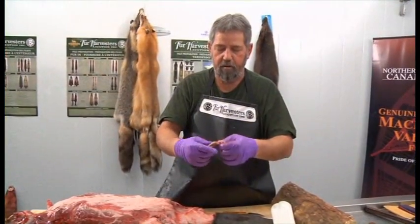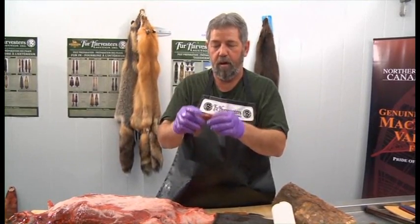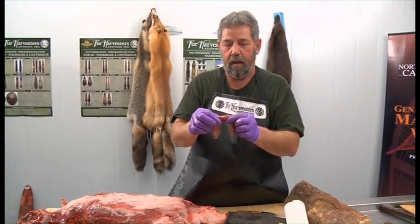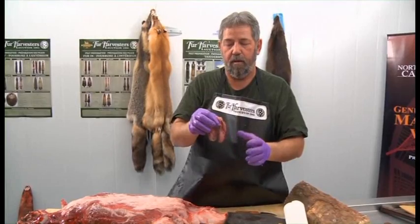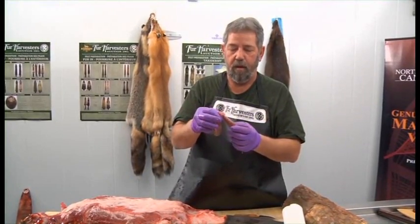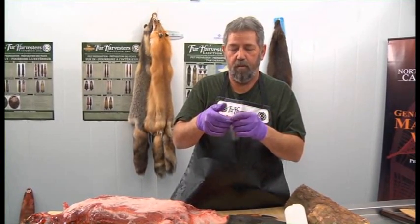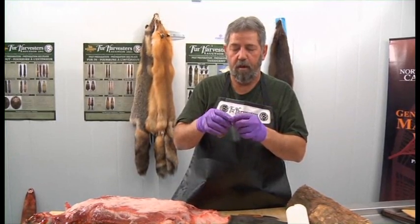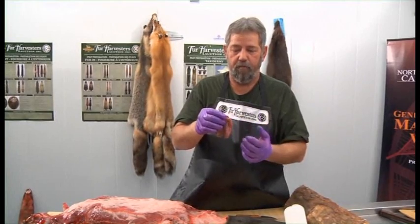Once you're done with the caster, what I do is we'll put a nail on the board once we've boarded the beaver, and I hang the caster up on the board for about a day. After a day of drying on the board, I'll take it out and I'll put it in an ice cream pail or any kind of plastic pail and put it in my freezer. I keep all the casters until the price of casters goes up. When the price of casters goes up, check with the auction houses. Once you see the price of casters going up, then take them out of the freezer.